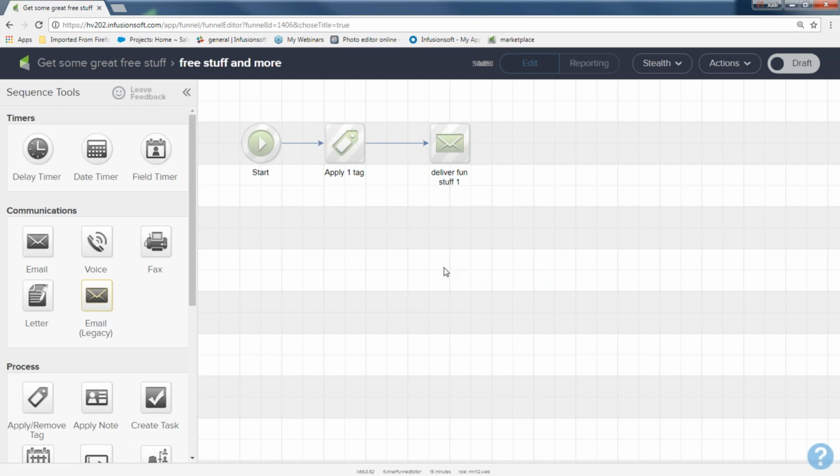Does it matter how many boxes are in between boxes? So Brenda, I'm going to need a little bit more clarification because I'm not sure what that means, but just to say what I think you're asking me, this start is telling you what you want to happen next, and I want Infusionsoft to automatically apply a tag, and then I want to send an email. Does it matter the space between icons? It doesn't. The space between icons, I can move these closer if I want to.